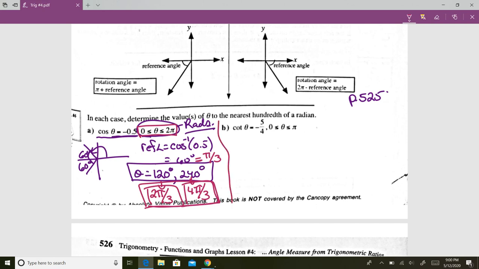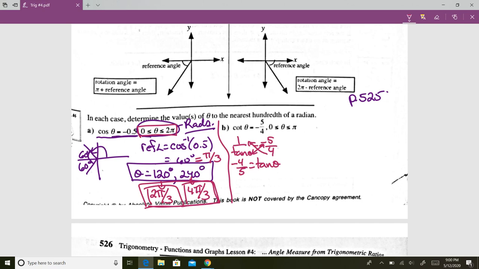All right. Last one here. Cotan theta is equal to negative 5 over 4. And theta is between 0 and pi. All right. So we'll look at the domain in a sec here. It's in rads, so our answer has to be in rads. But cotan, what is cotan? It's 1 over tan. And that is equal to negative 5 over 4. I want to get the trig function off the denominator. So I'm going to multiply the 4 up and divide off the 5. So I'm going to get negative 4/5 is equal to tan theta.